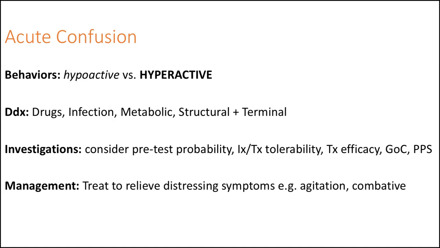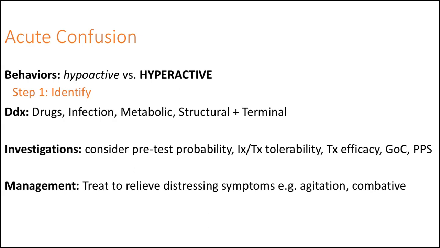So moving on into acute confusion. The most important thing is identifying what happens in delirium or acute confusion. So really it's about identifying it, and I use the CAM criteria scoring, which you need both of the primary features, which is an acute fluctuating change in mental status, which again comes in two flavors. So that's decreased activity and basically somnolence, which is the hypoactive delirium, versus the hyperactive delirium where people are restless and agitated.